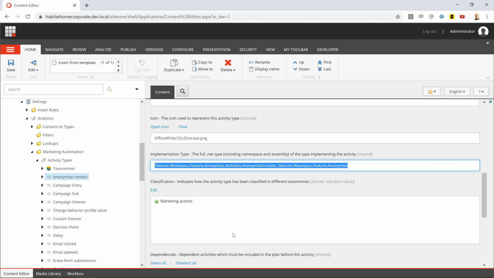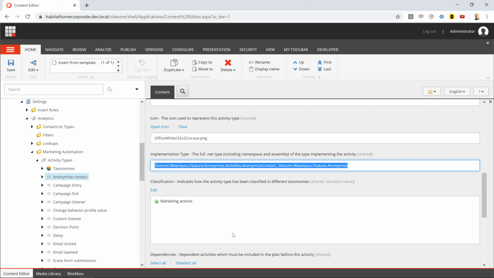I don't really like putting it in here as a hard-coded reference to the build code, but for ease of the demo, I'm just going to put it in here. It would be even nicer if you just make it a part of your deployment script. And within the app data config cycle marketing automation folder, we need to register the activity type. And you can see here that we have defined our assembly type, and again the same ID of the Sitecore item. And these are the steps we need to take to build a custom activity type.